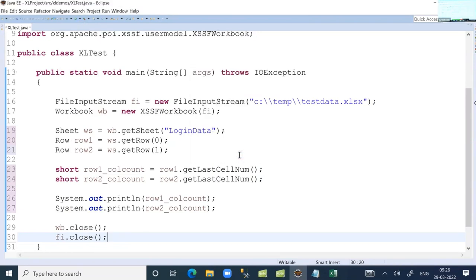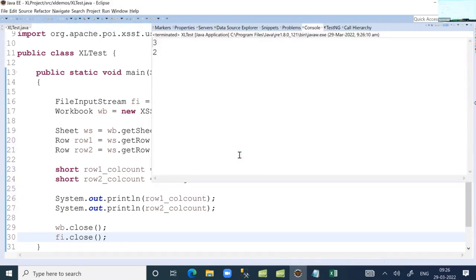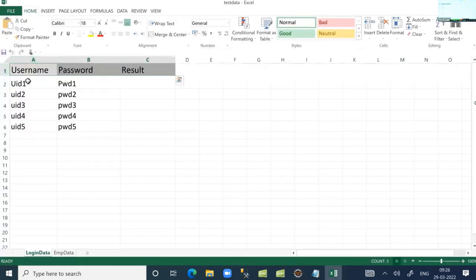Let us run this. 3 and 2. It's saying there are 3 columns in the 0th row and 2 columns in the first row.